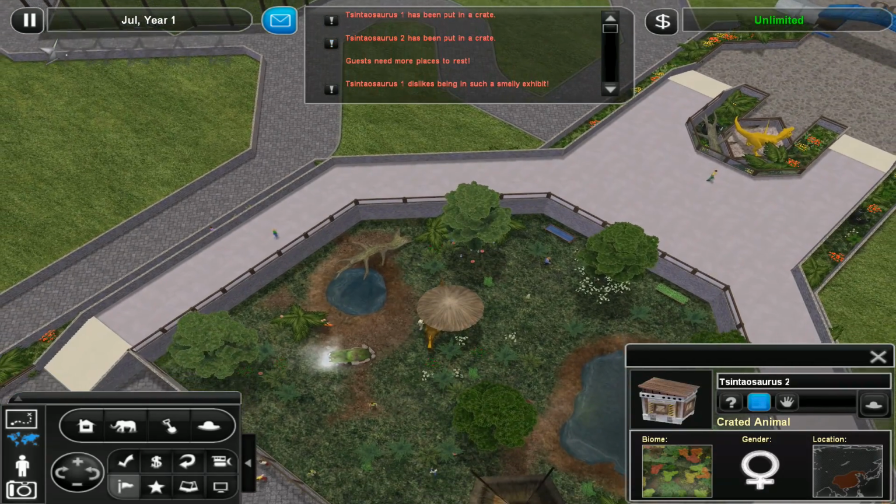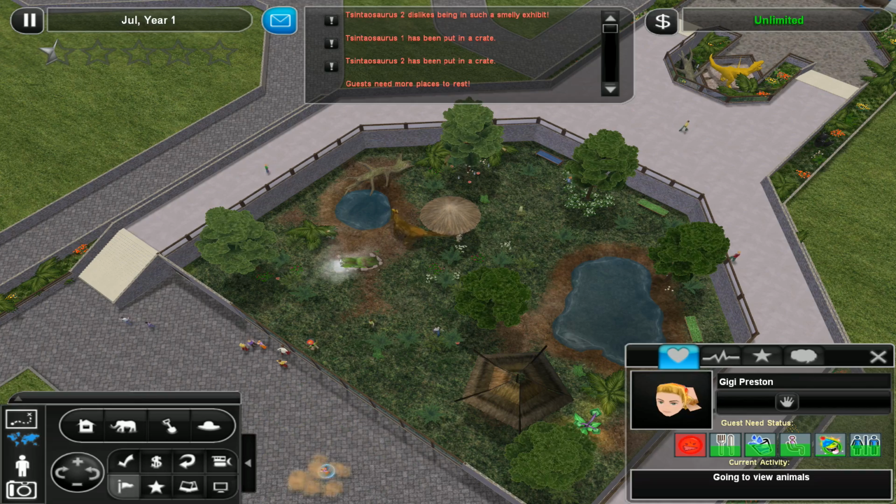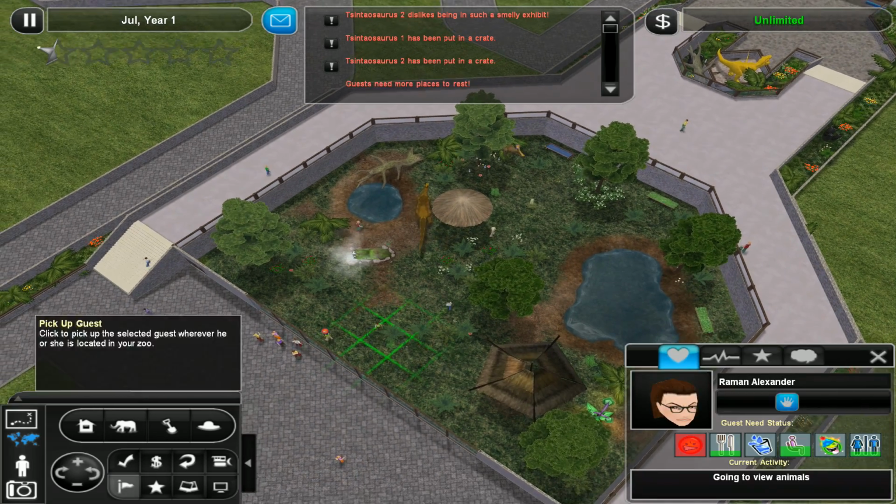Why is everything going wrong? I don't understand. Why are there so many people in here? Get out! There's like 20 people in my exhibit.